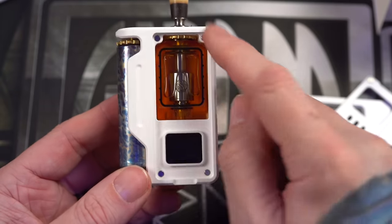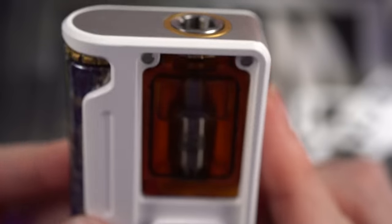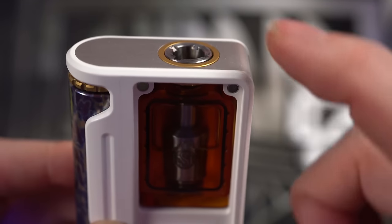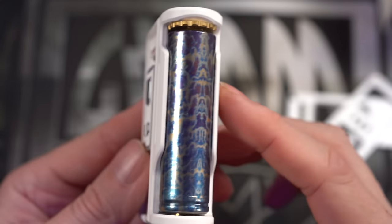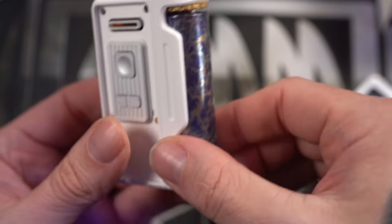The front panel obviously comes off to get to your boro. This is a traditional locking nut on top. There are some wheel-looking threads here, but those are of no consequence to the boro — those are if you want to take off the whole brass fitting. There are threads over here, and clockwise is going to release the contact, but it doesn't really release the battery. You can see the device kind of hugs the battery into place.